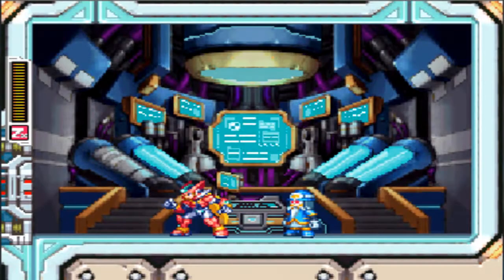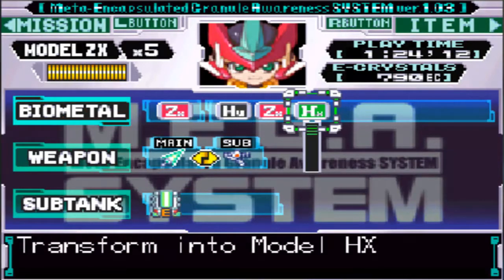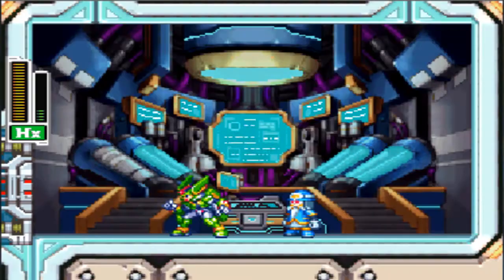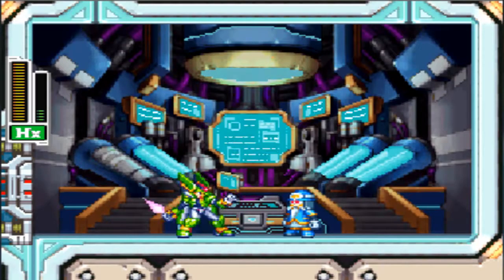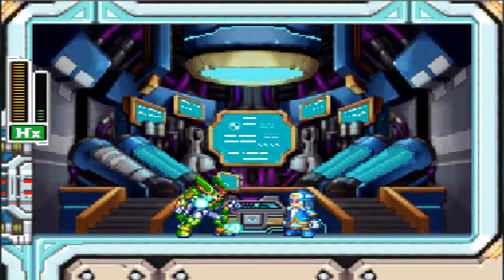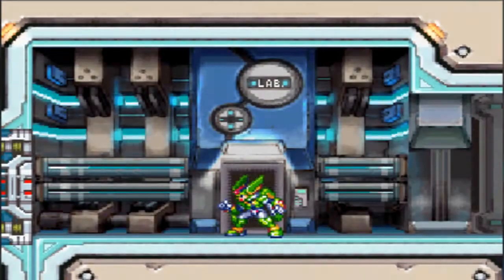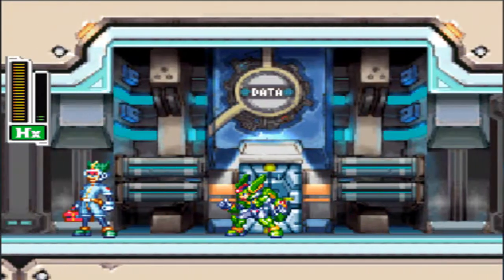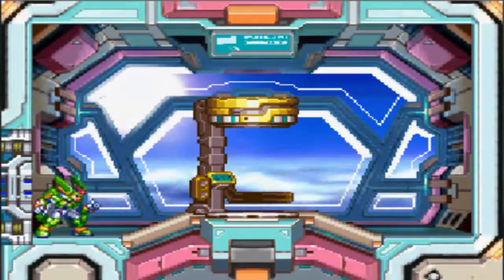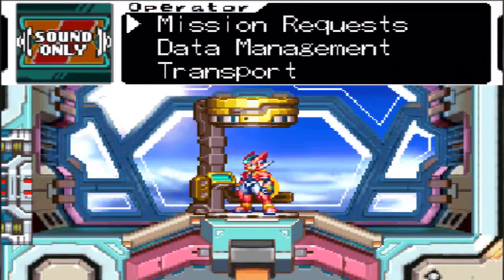I think I have charge points. Oh right, you can also flip between them in the main menu. So you can do that, and now I have some charge points. I can shoot that little globe of electricity. That's just what I wanted to show off. I'm going to go back to ZX1. So it's time to move on.